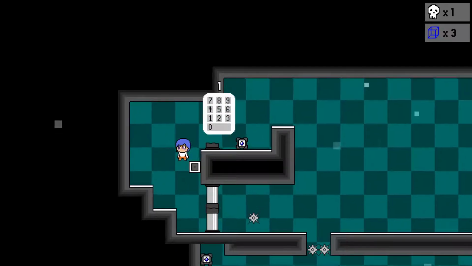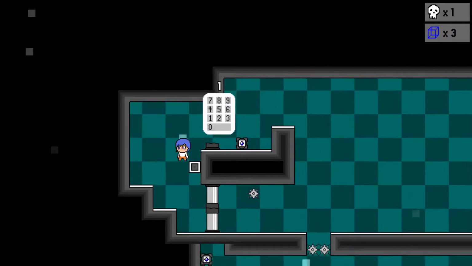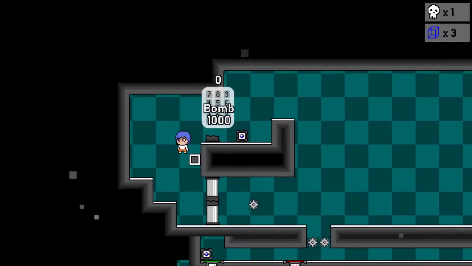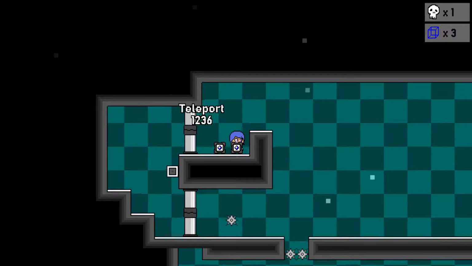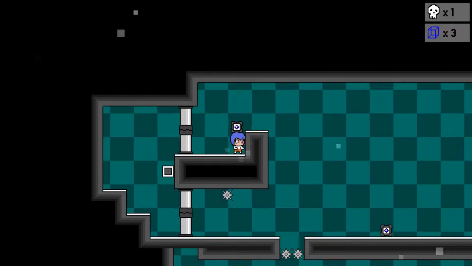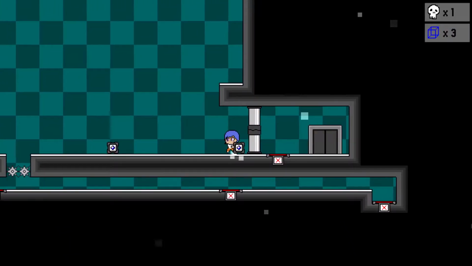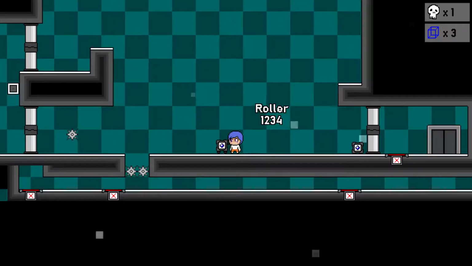Okay. One... Alright. Well, no. Let me... It's 0000. Okay. Now 1, 2, 3, 6. Okay. So I got both of them. Oops. Go up. Okay. So I got two of them. One I am gonna put here, and one I'm gonna make into a roller.